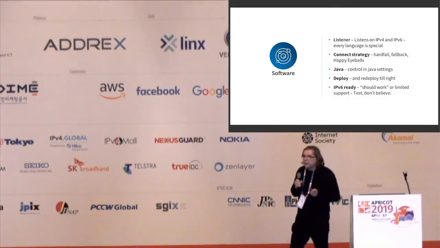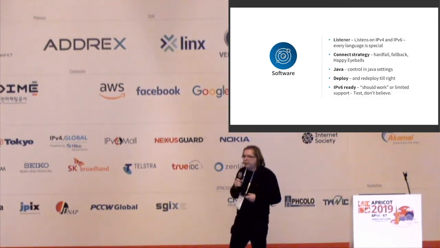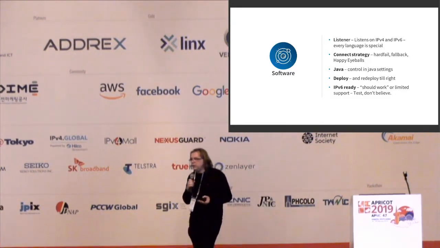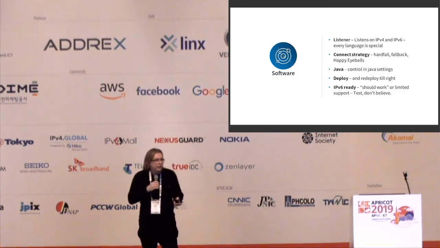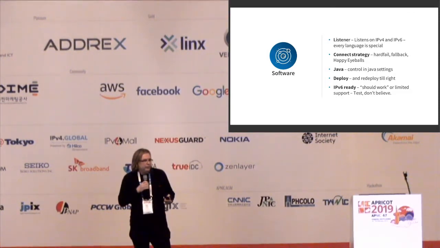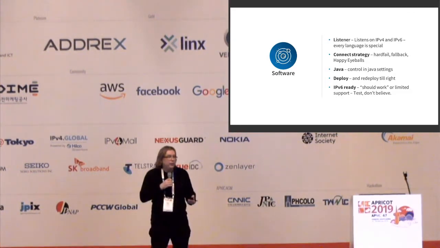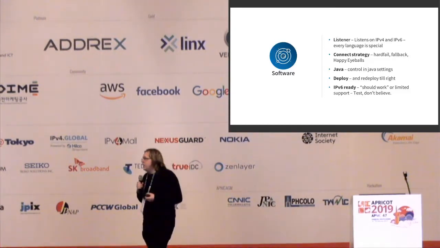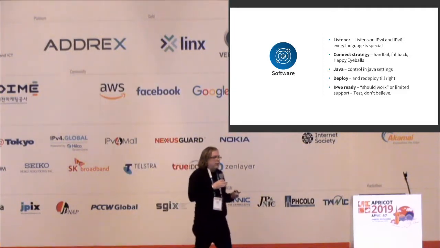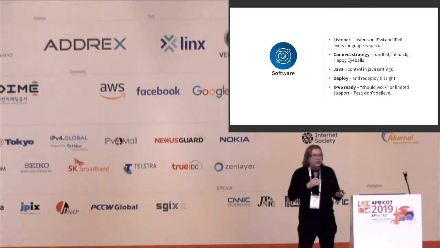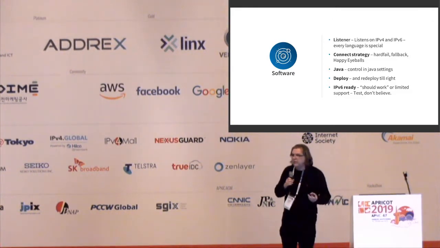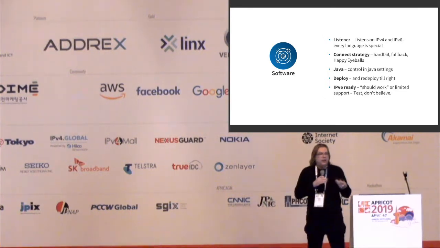Connect strategy. You saw in the browser that we've got IP eyeball. So you make 2 connections, one over IPv4 and one over IPv6, and whichever resolves first is the winning one. That's very nice. The trouble is that when IPv6 goes down, nobody knows. It's useful because you don't have a hard fail, but then there's nobody who knows and is there to fix it. So sometimes you wonder, should I do a hard fail? Because that creates an event, and then everybody is on deck to come and fix it, versus a soft fail that is only seen if you're monitoring.